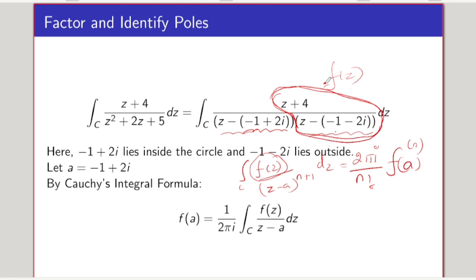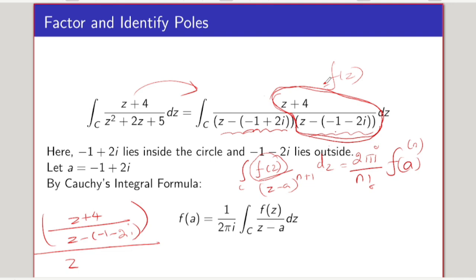Okay. So now this is equal to this expression. So now I may write (z + 4) by (z - (-1 - 2i)) divided by (z - (-1 + 2i)). It is of power 1. So we get the expression like this. Here it will be integral over c, here it will be dz. So we can write this term like this.